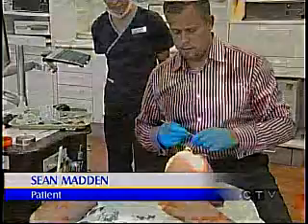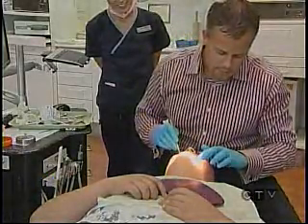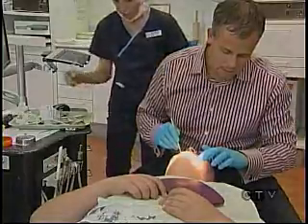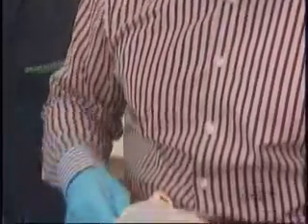Sean says: "They feel kind of weird, but they actually feel kind of okay." Dr. McManaman says in the two years he's used the software, more adults are getting braces. He says it's easier to sell the idea now that patients can see what their smiles will look like, and know it will take less time and discomfort to get there.